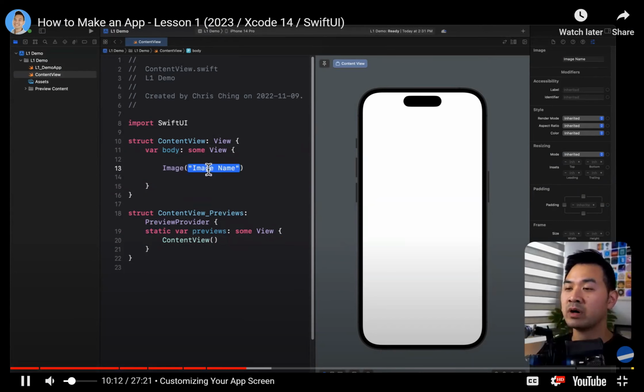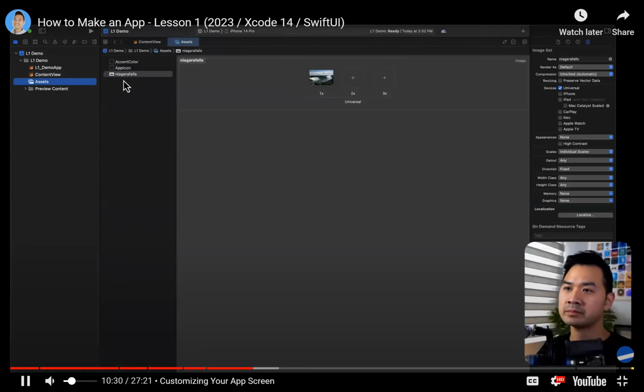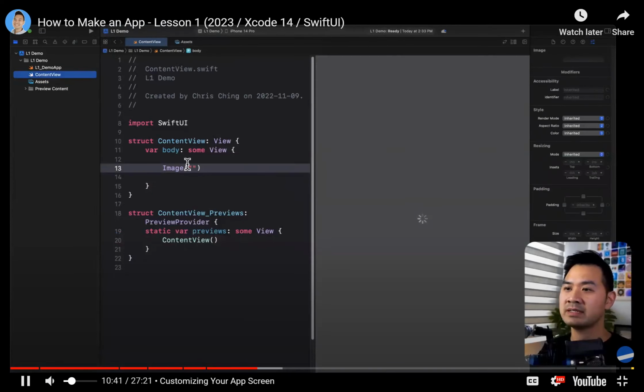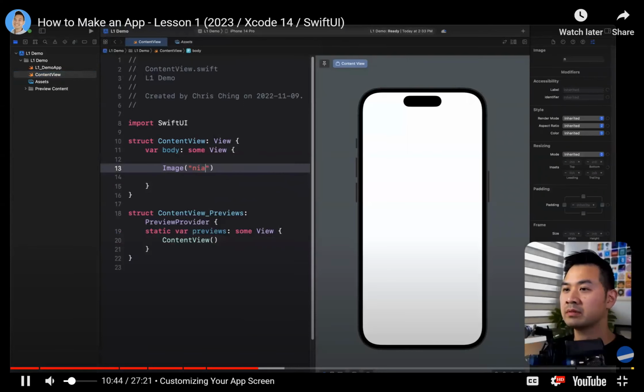You're going to click this middle part, you're going to hit enter, and you're going to change the text inside the quotes. So I'm going to get rid of that. Notice that I still have the two quotes here. In between those two quotes, we're going to type in the asset name. So just to remind ourselves, let's go back to the asset library. Mine is called Niagara Falls like that. You're going to type in exactly verbatim what you have here, including any spaces, dashes, capital letters, anything. You're going to type it exactly in between here.